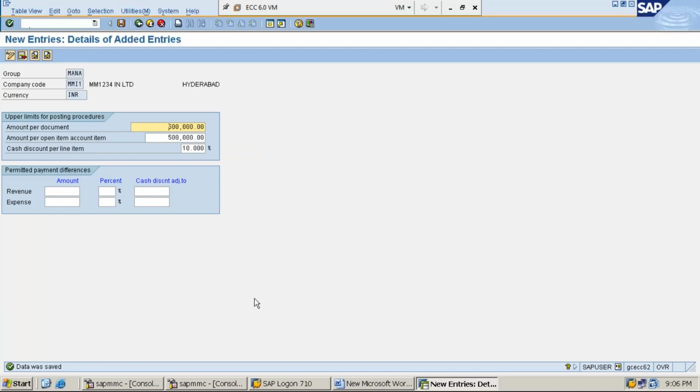Payment holders means payment not with respect to bank. I'm talking about general business. Suppose you have purchased something and you are supposed to pay, let's say, 5 lakhs. When you are making payment, you may request a discount.